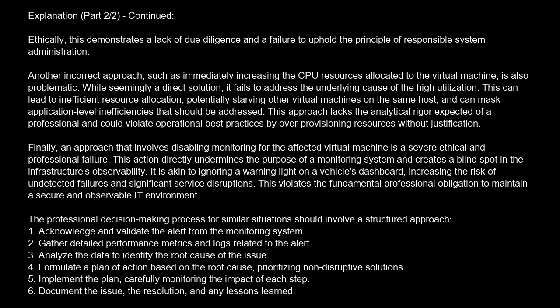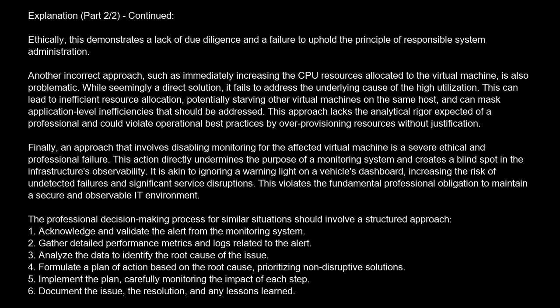Finally, an approach that involves disabling monitoring for the affected virtual machine is a severe ethical and professional failure. This action directly undermines the purpose of a monitoring system and creates a blind spot in the infrastructure's observability. It is akin to ignoring a warning light on a vehicle's dashboard, increasing the risk of undetected failures and significant service disruptions. This violates the fundamental professional obligation to maintain a secure and observable IT environment.